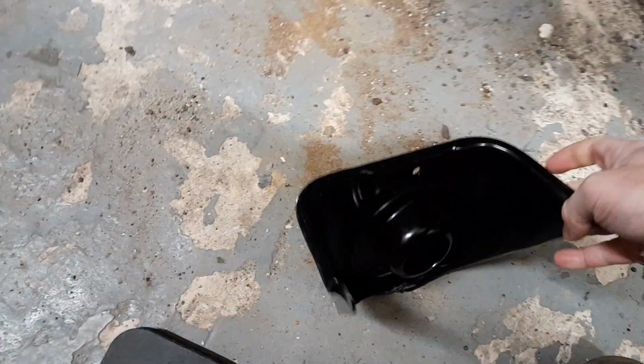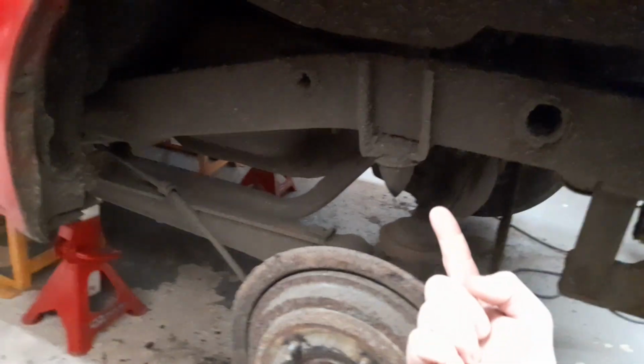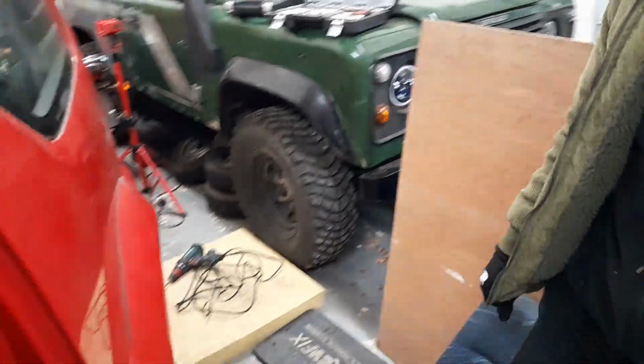Right, new piece needs to be welded. It's too hard underneath, so we're going to go from the top. What have we taken out, Simon? Popped out the old chair. Easy job done. We're going to grind a square hole, get in, and weld from above. See how that pans out. What do you think? Yeah.